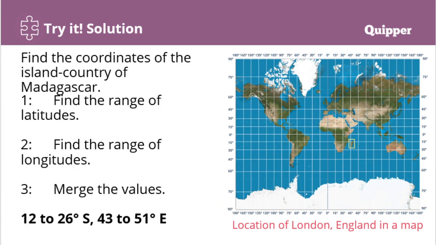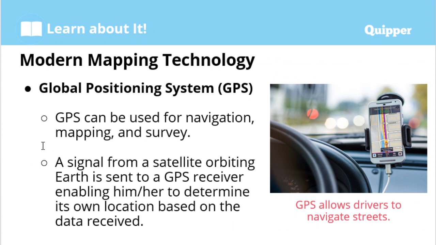So, marami pang example po. I'll be sending this one to you here to your Quipper accounts. However, para mas madali po yung paghanap natin ng mga different places, either we're going to find the name of that place and know the exact coordinates, or put the coordinates to determine the place. Either way, vice versa po, mas easier po instead of using a map or a globe, no, meron na po, because of the technology right now and even at the hands of your smartphones, it actually has, meron po siyang GPS or what you call your global positioning system. This is just for navigation, mapping, and survey. So hindi na po parehas dati na pag pumunta ka, meron kang kotse, pumunta ka sa Manila, and first time mong magmaneho sa Manila, you now have your GPS for you to be able to know the ways that you are going to pass by until you reach your destination.